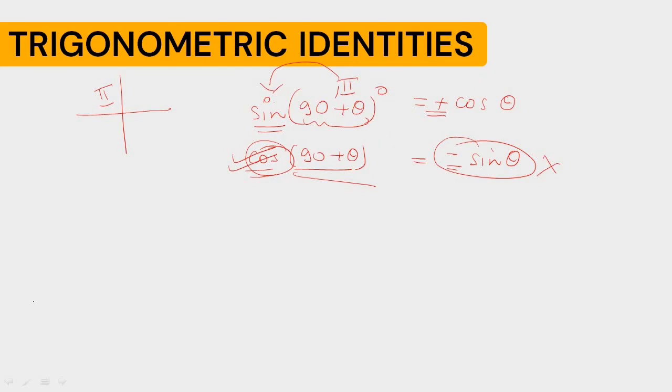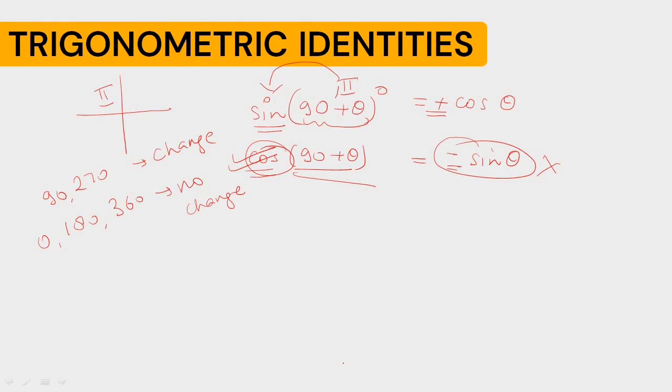So there are different identities created regarding this 90 and 270. These are the angles 0, 180, 360. For 90 and 270 the function will change, like sine to cos, cos to sine as we have seen. But for these the value will not change. So we can write here no change. Okay. And these are the basic things which we should know for trigonometrical identities.